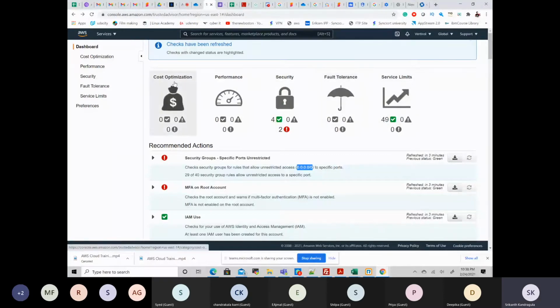So just remember, it will ask you what are the 5 things Trusted Advisor advises you on. You need to remember it's cost optimization, performance, security, fault tolerance, and service limits. Okay, you know all these 3, but you might have some questions on fault tolerance and service limits. Let us discuss fault tolerance and service limits. You know what is fault tolerance? Anyone?